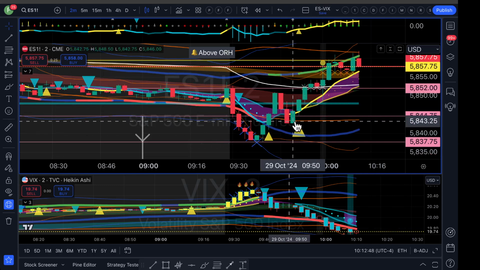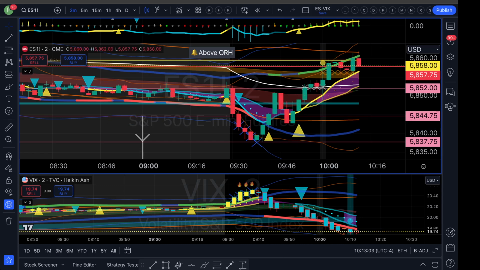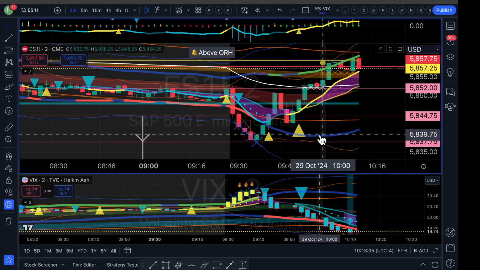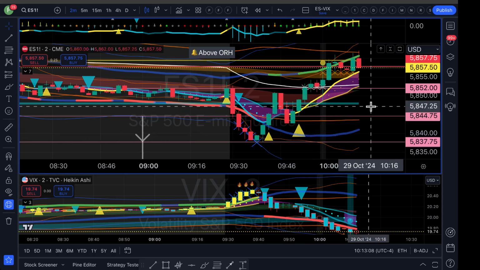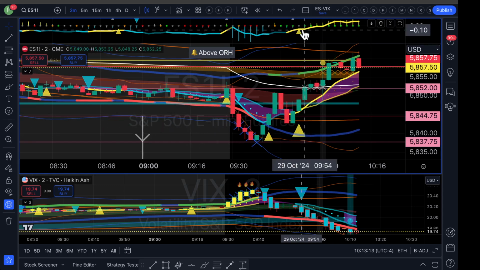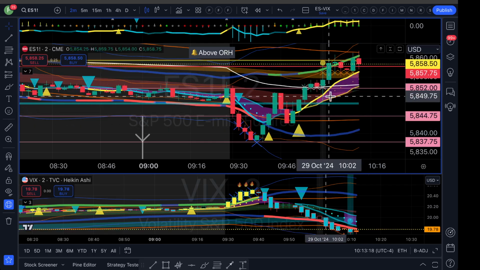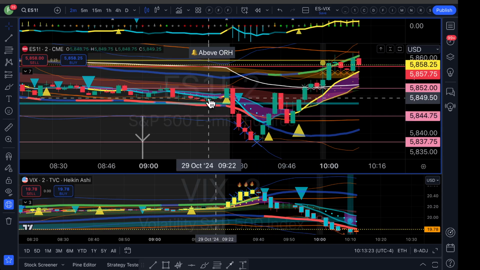Like I said, we're getting in very late right now. This was the better time to get in, but it was before the news, and the rule is not to be in a position when there's a market moving news event, because it can very easily bounce up and down and stop you out, and then you can lose money. So when we have a yellow triangle, the next thing I look at is buying pressure. This is the alpha zone, this purple cloud. We want the alpha zone to look good and not broken.